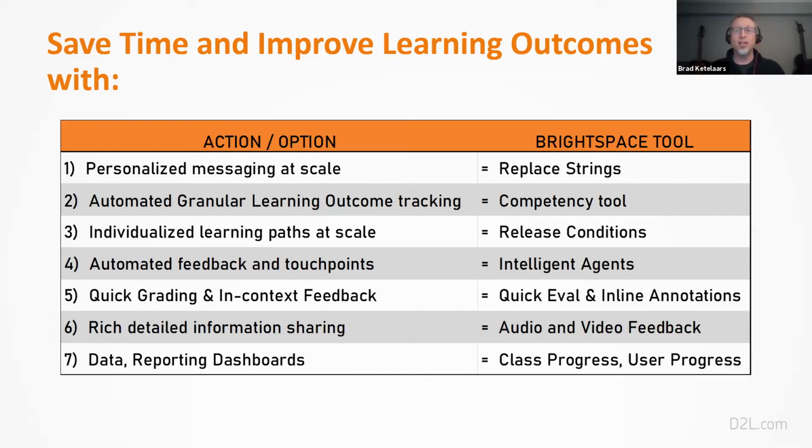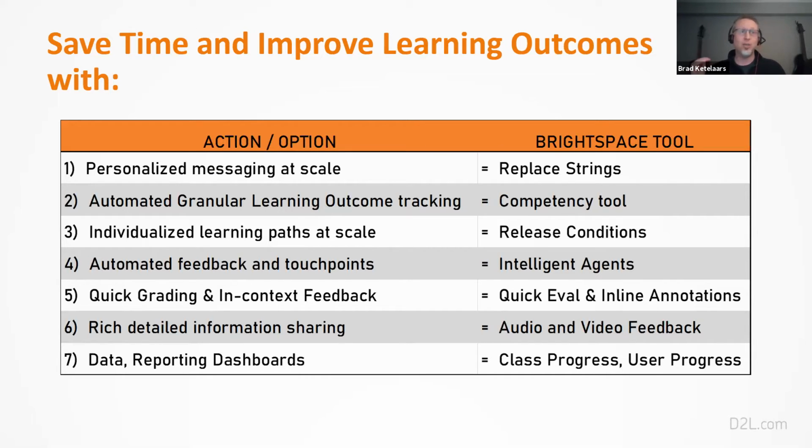Okay. Now, once we've released those, we're going to talk about bullet number 4 here. Once we've released additional content, we want to communicate with the student that we've done something, right? This is how we've helped the student, or this is what I've done to help you. I've released some content. I've released a couple of videos for you. We can do that through our awesome tool called Intelligent Agents. If you are a Brightspace user and you have not used or seen Intelligent Agents yet, I hope this blows your mind today. Intelligent Agents are super powerful, probably my favorite part of the platform, quite frankly.